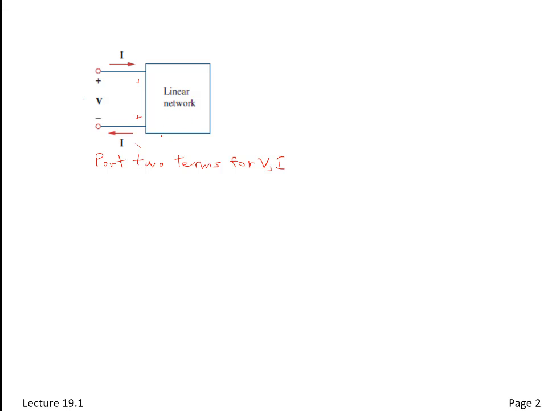Okay, now it really doesn't matter whether the port is on the left or on the right, right? I can have a second device, which is a different device. Here I've got them labeled with a number 2. But it's still a port, okay? And what we're going to be interested in this chapter is merging 2 of these kinds of ports and making a single device with 2 ports.